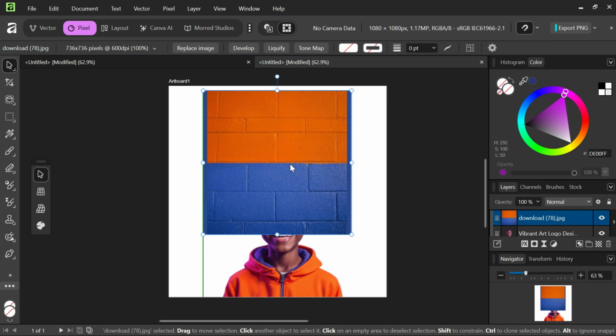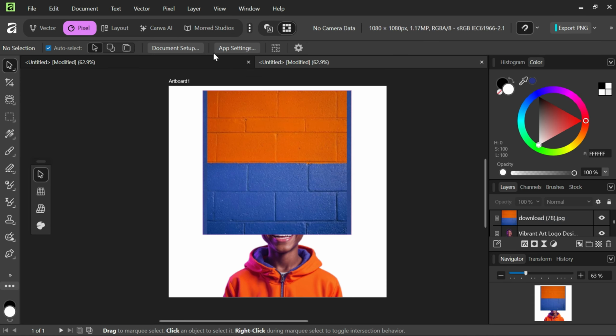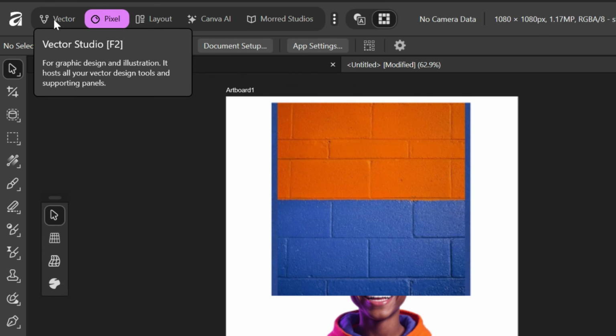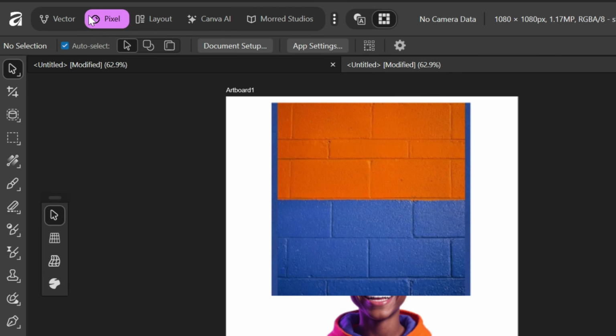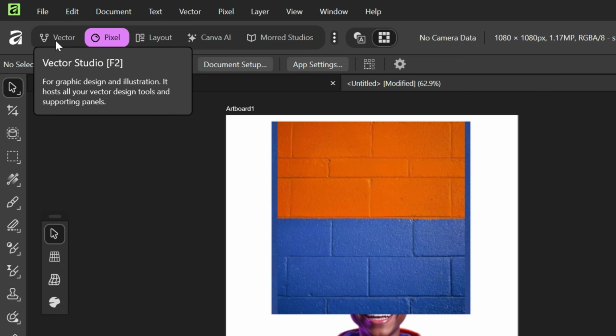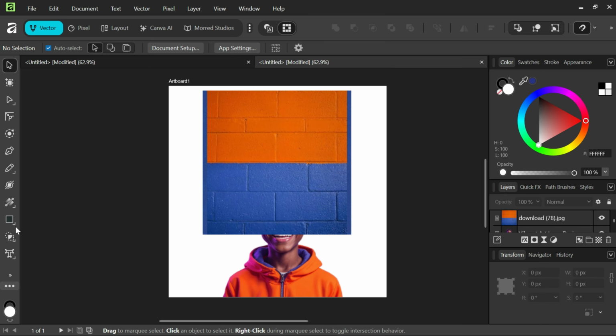It's very easy. You would notice that there are different studios here. We have the Vector Studio, the Pixel Studio, which is the default that I'm using now, but I'm going to be changing because we're working on Vector. It's basically for design. That is where you have your pen tools. The tools are different on the Vector panels. When we click on it, you notice that every single thing changes.